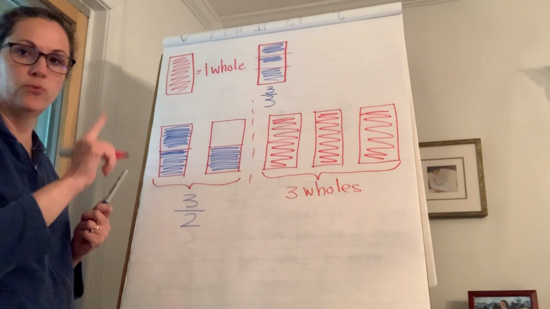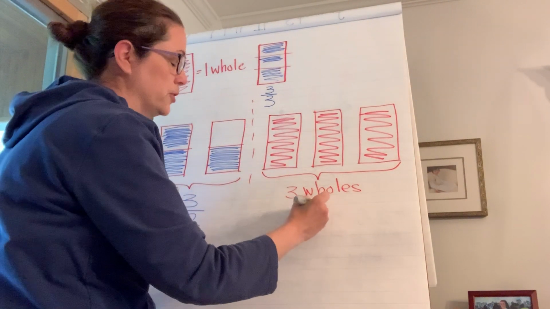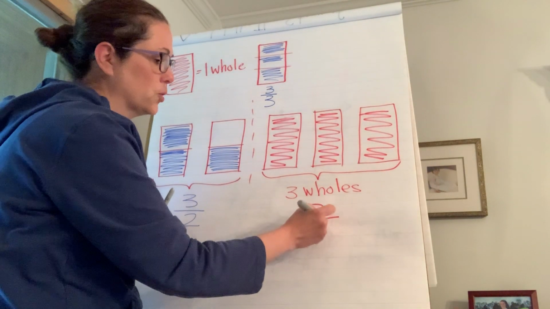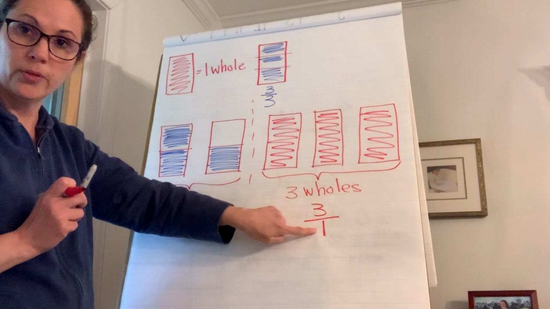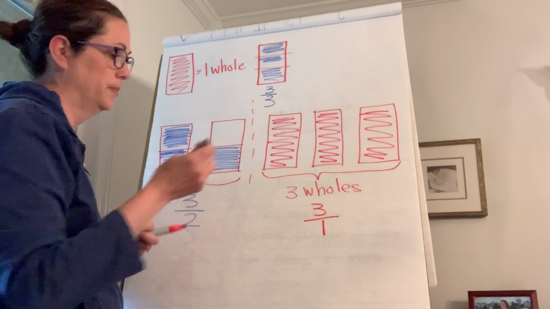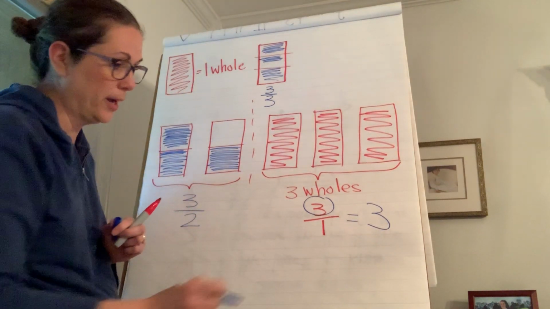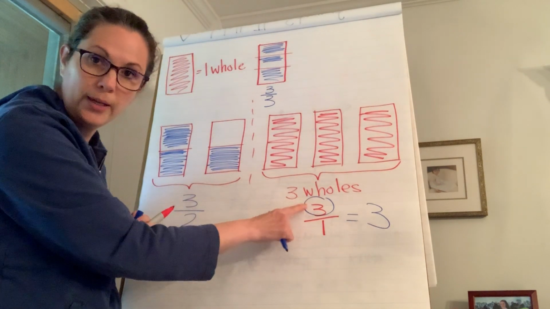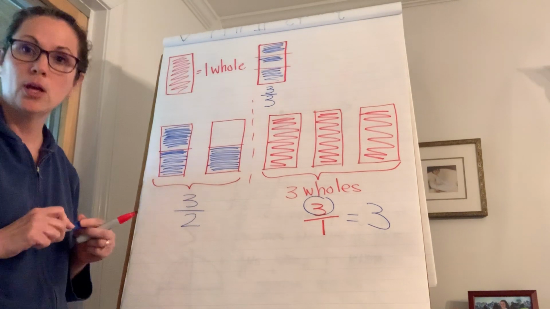Well, think about what happened before when we had 1. Okay, if it's 3 whole things and they're all shaded, my fraction for the whole number 3 is 3 over 1. A number over 1, if 1 is the denominator, this is the whole number. It's equal to 3, right? Remember this trick. The denominator times the whole number. What's 3 times 1? It's 3. It gives me the numerator. Okay? That is basically it.